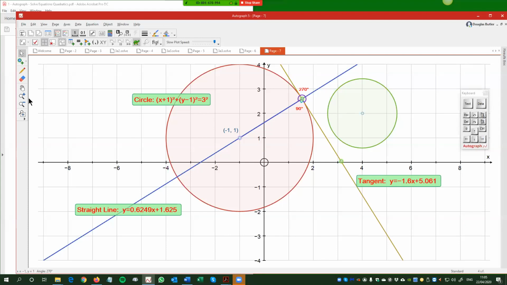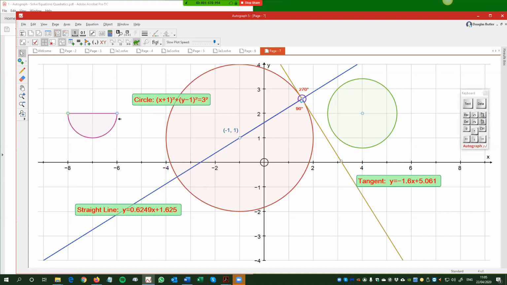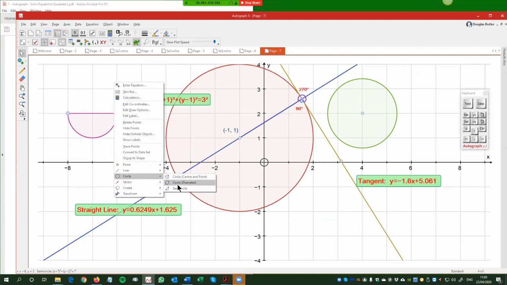Yeah, if you want to draw a semicircle, we just need 2 points to create the semicircle. That's going to be in the circle option. If we've got those 2 points selected, we can right click. Now remember, select them in the right order. That one followed by that one will produce a semicircle in a clockwise fashion. Let's just make sure I've done that right. That one and that one should produce a semicircle down here. Let's have a look. Circle, semicircle, and there it is. If you wanted the other one, it's that one, and right click, circle, semicircle.